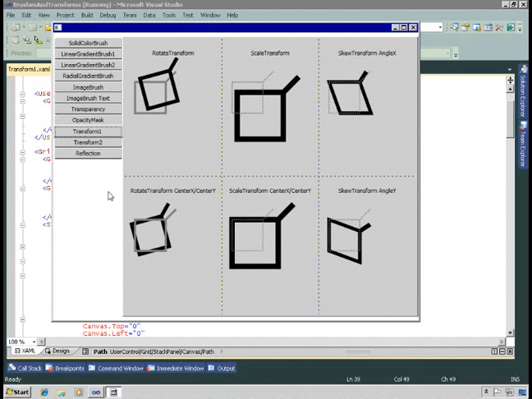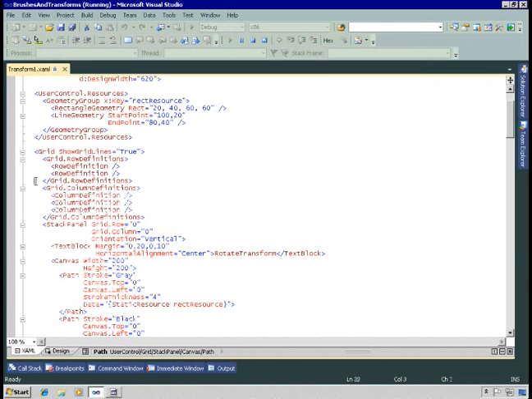Let's look at the markup for this page to see what's going on. Here we have, up in the usercontrol.resources, a geometry group defined named rectResource, which defines a rectangle and a line geometry. We'll use those throughout this demonstration.